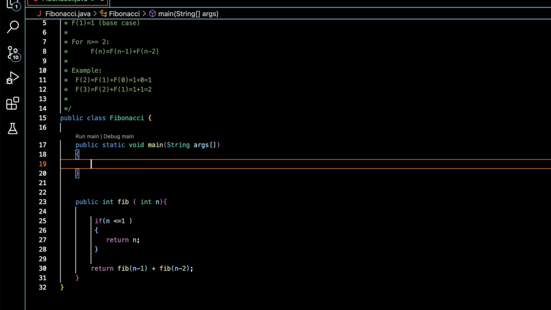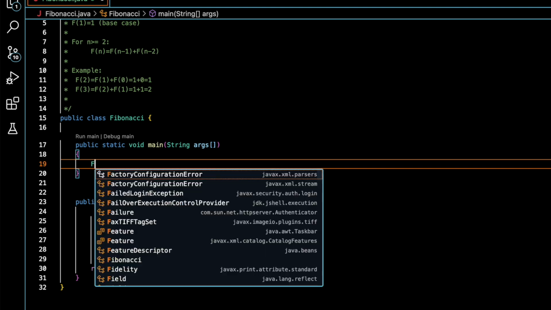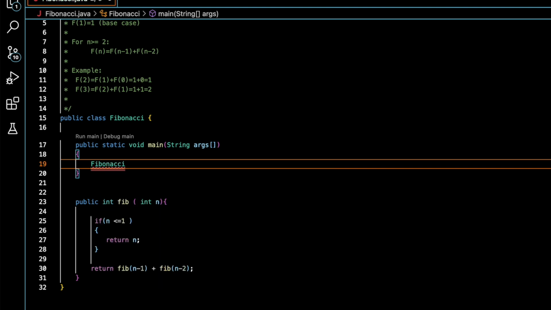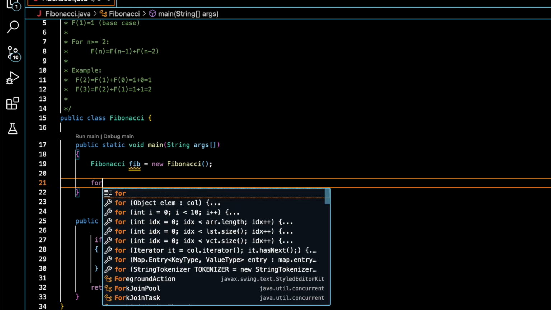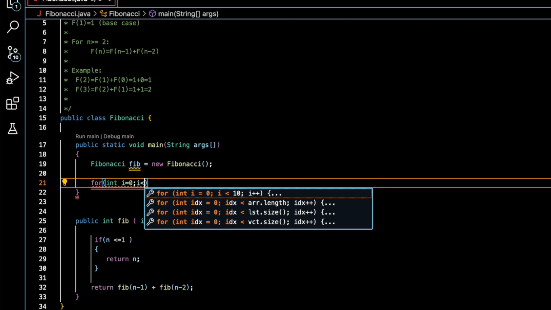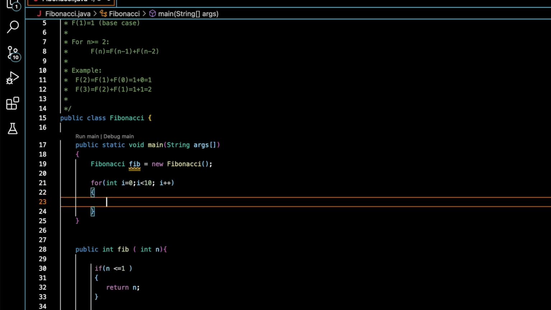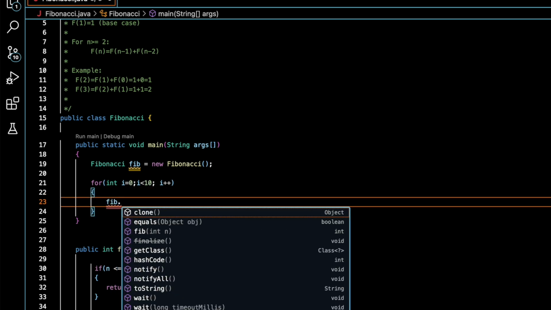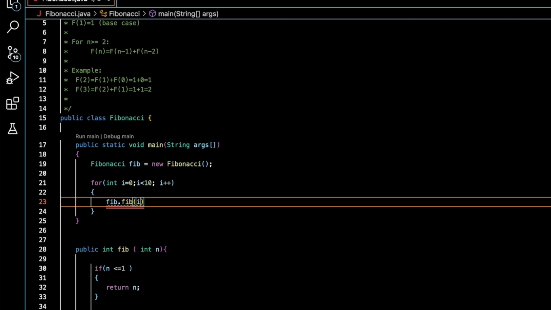And we can do this like: create an object of the class Fibonacci, call it fib equals new Fibonacci, and then for int i equal to 0, i is less than, let's say, 5 or 10 here, and i plus plus, and then we call fib dot fib and pass i every time, and it will return a value.